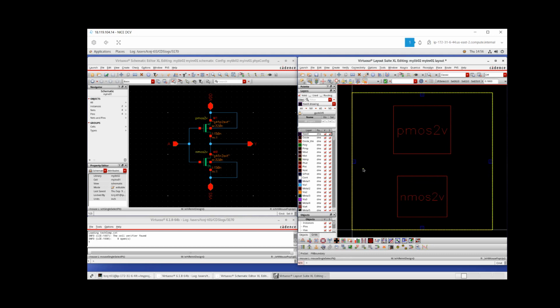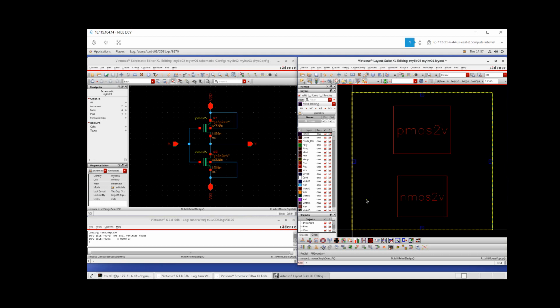So it just puts some pieces of metal there. And here's the PMOS transistor and the NMOS. And again, they're just placed very conservatively, so there are no geometric or DRC violations.